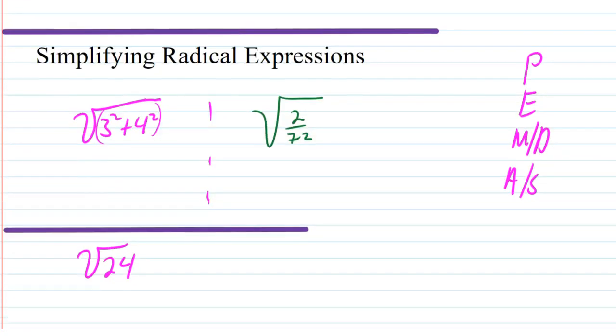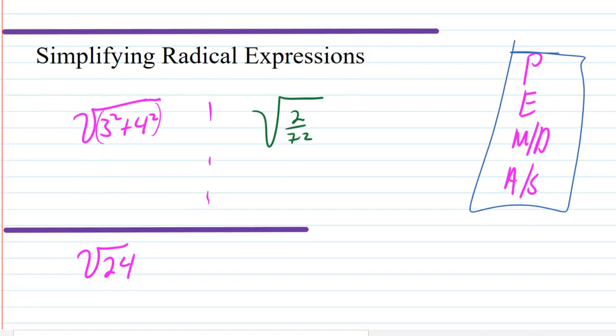When simplifying radical expressions, use your order of operations. Use PEMDAS: parentheses, exponents, multiplication, division, and then addition and subtraction. So if I'm looking at the radical, I see squares and I see addition, and realize the radical symbol is basically a set of parentheses, whatever's going on inside there. So first thing I'm going to do are my exponents. Then I can do my addition and subtraction because I'm still in those parentheses. And last, I can take care of the radical. The radical technically is an exponent, but because the parentheses supersede that, I'm saving the radical for the end.